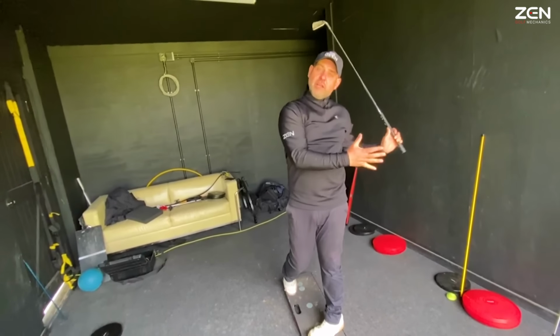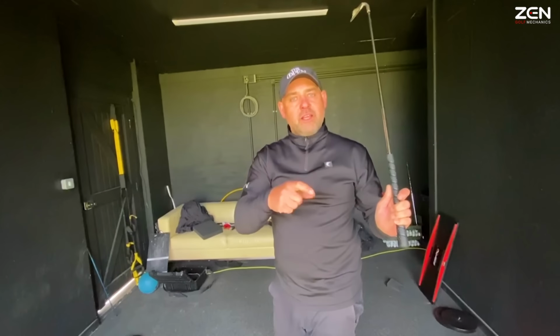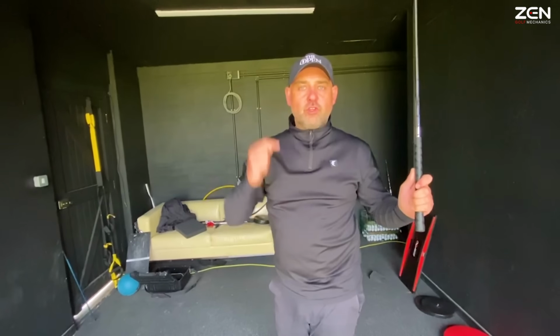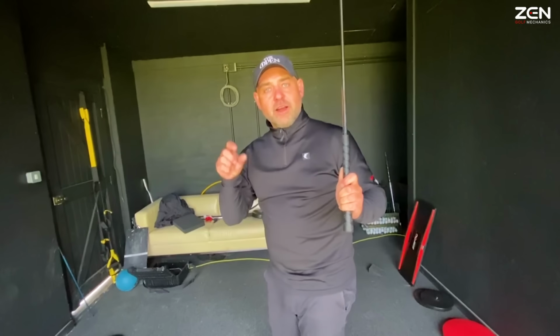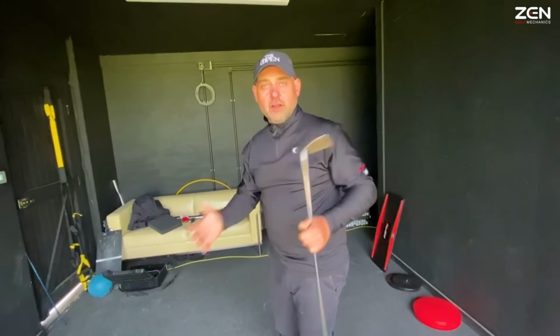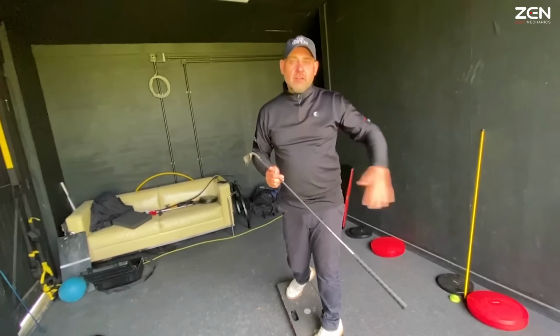If you're finishing over here, not intentionally playing for a fade, then maybe the movements you're making aren't actually matching the intention of the shot you're picturing. So there's a disconnect between the action you're creating and the perception of what you intend. That's really important because we've got to recognise the intention behind our movement to match the intention of the golf shot. And we know for a draw, as a right-hander, we've got to get that swing to the right. For a fade, to the left.